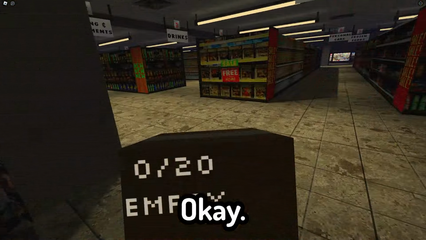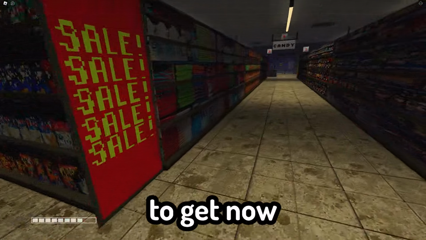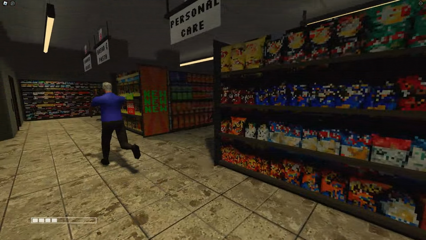No, no, you don't see me. Don't worry about me, mister. No, and you don't see me either. I'm just gonna go, oh. Oh, and here he comes again. Well, I found the spot that I need to get now. Please, let me go. Oh, oh, that was very close.